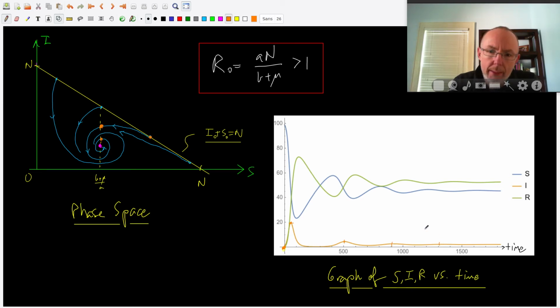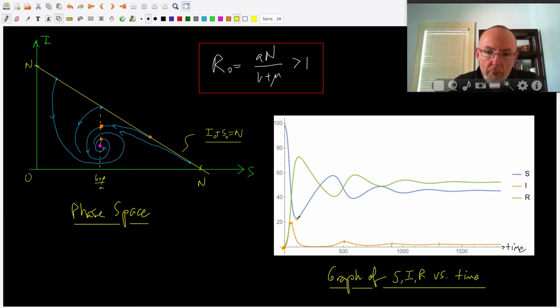And what's happening is that the disease is kind of dying out, but then new people are coming into the population, right? We have a birth rate here replacing people who are dying. And so those new people are coming into the population and making a population of susceptible people again. And so as the number of susceptible people slowly grows, as old people are dying off and new people are coming in, the proportion of susceptible grows, and you can see that here in the blue line.